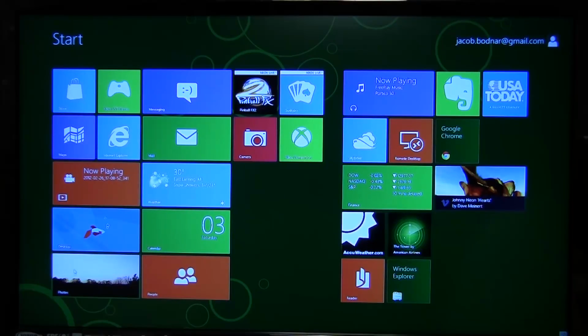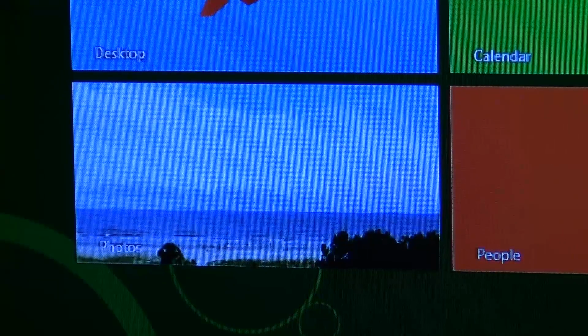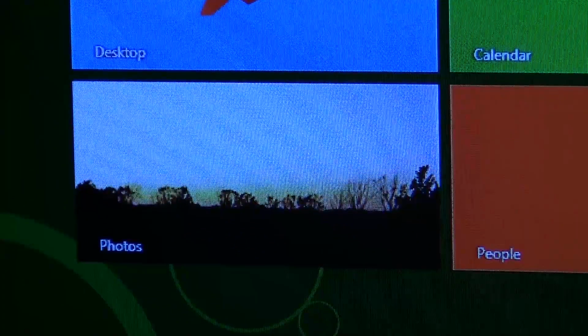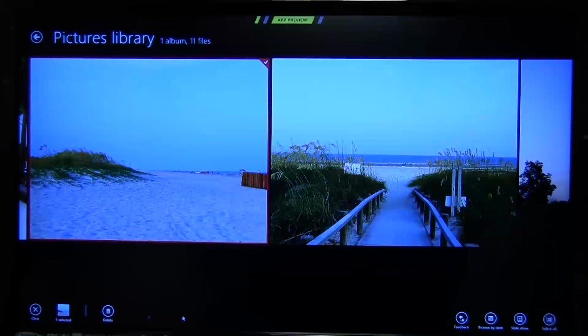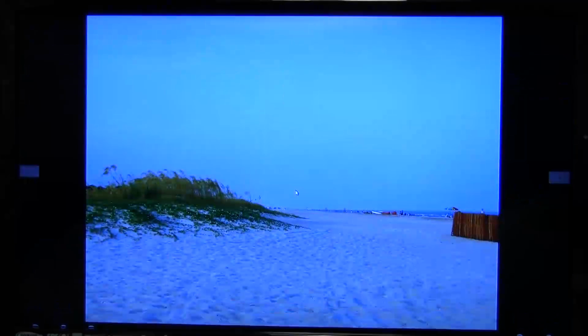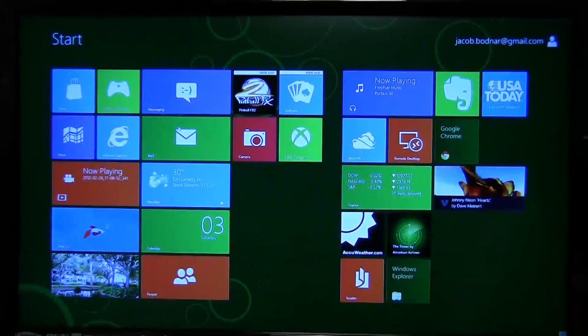This next one is the desktop. We'll show you that in a minute. This is photos. As you can see, it's a live tile, so it's going to scroll through all my photos. And it's actually a really simple picture library. You can scroll through all the photos you have in your library. You can make albums. If you right-click something, you can select it and say browse by date, create a slideshow, different things like that. Or I can open it up and just click side to side or move side to side with the arrow keys into different photos. It's a really no-frills photo viewing.